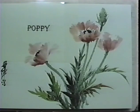Next one will be poppy. There are so many different colors for this kind of flower. But the leaves very much remain the same. And look at my painting. I do have a dark one, a yellowish one, a brownish one. They all concentrate to one place and spread out. This is specially arranged by me. It is my own idea of having this type of composition.